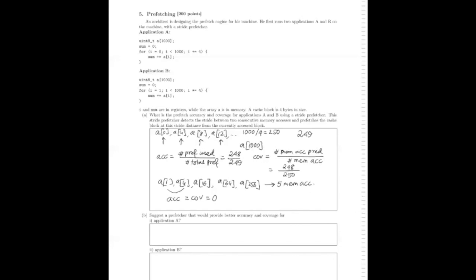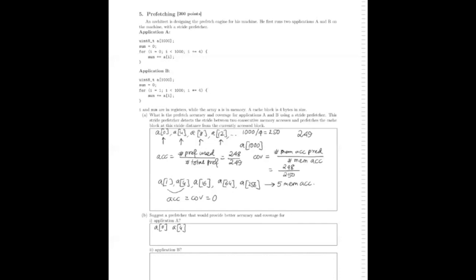Suggest a prefetcher that would provide better accuracy and coverage for application A. Now recall that for application A, the stride prefetcher fails to prefetch the memory accesses going to elements A0 and A4, because these are the first two accesses which are giving us the stride learning. But a next block prefetcher would always prefetch the next cache block without even looking for a constant stride.